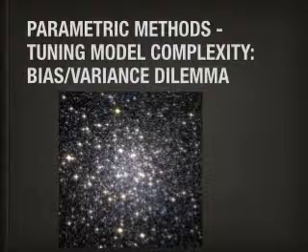The simplest is a constant fit, g_i of x is equal to 2. This has no variance because we do not use the data and all g_i of x are the same. But the bias is high, unless, of course, f of x is close to 2 for all x.